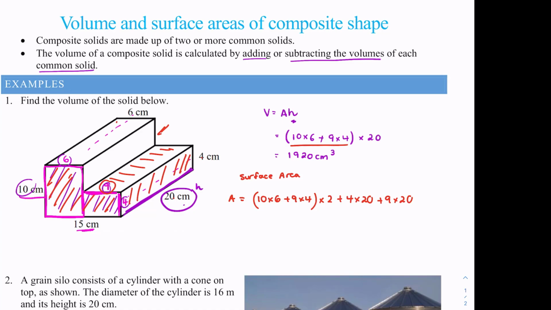And then I've got this strange side here. Now, if this is 4, then this part here must be 6 because this whole side is 10. So 4 and 6 is 10. So this side must be 6 by 20. And then the top part here is 6 by 20. Now, we mustn't forget the bottom, which is 15 by 20. I could put that in brackets, that doesn't really matter. And don't forget I've got this back side here, which has a height of 10, and once again, this distance here is 20.